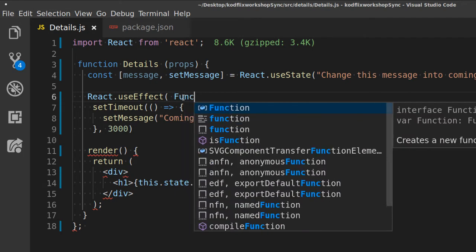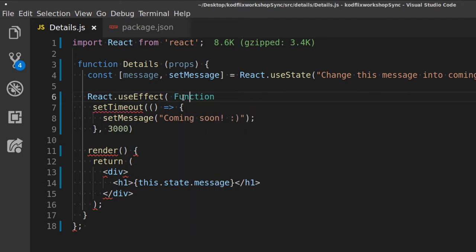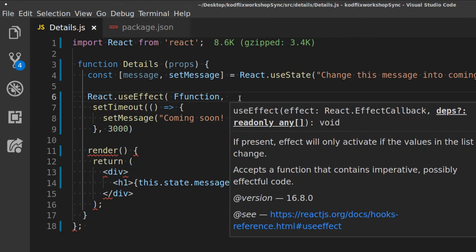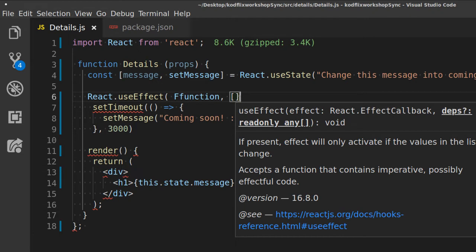So essentially, the first argument will be a function, and then the second argument is essentially all the state variables that we want to monitor, and if one of these state variables inside of this array changes, then we will call useEffect again.